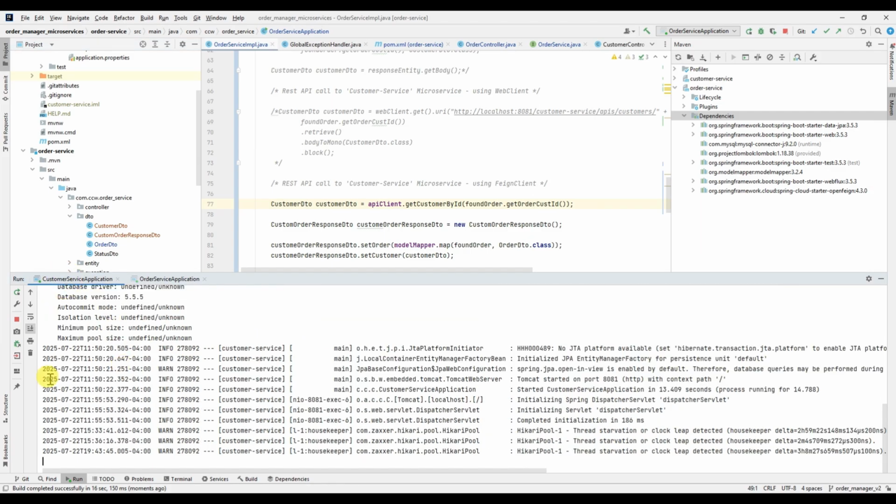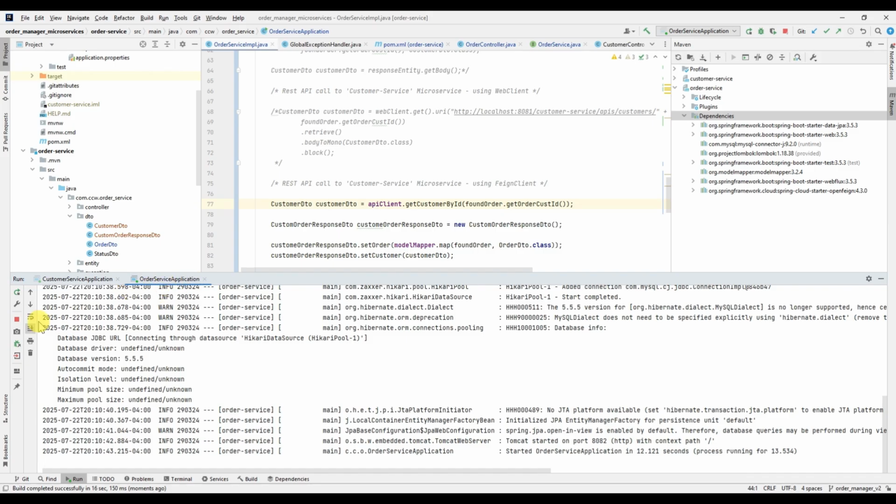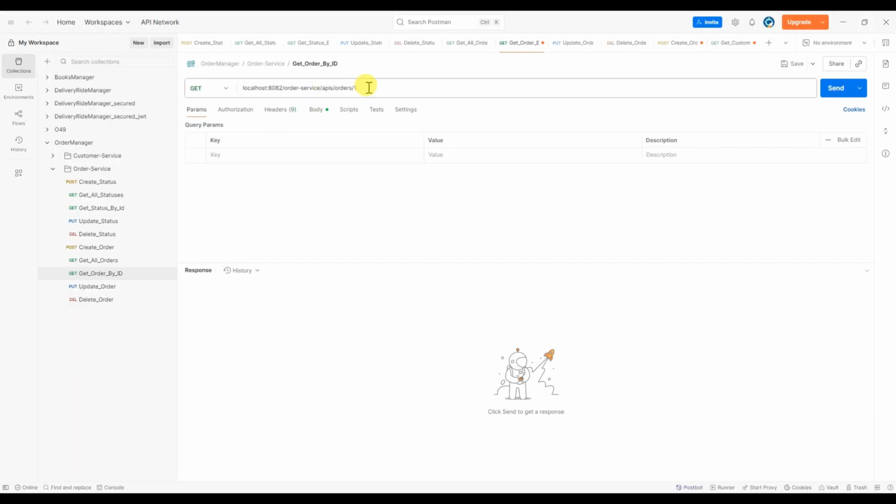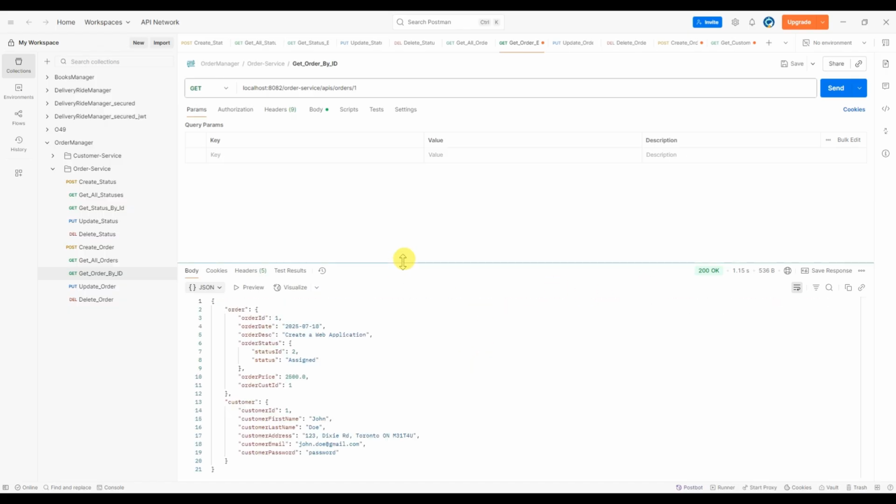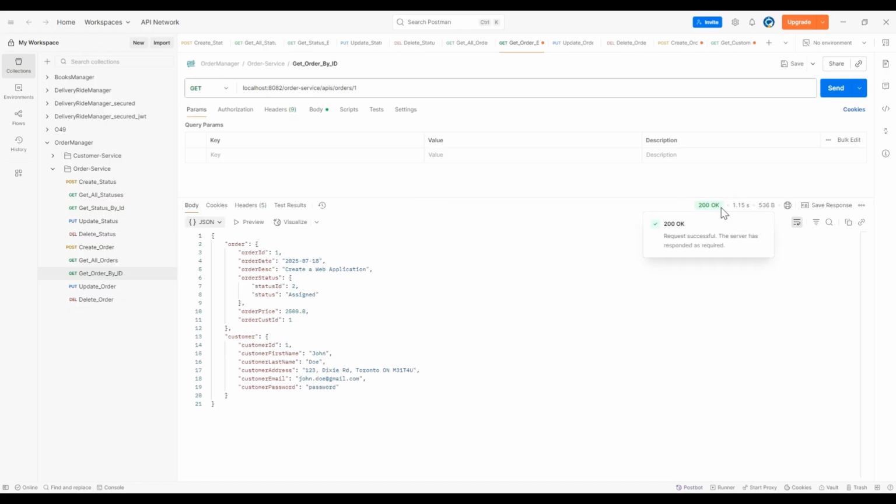Customer service application is already running. So now our order service application is also running. So let's go to the Postman. And we have the request that we used earlier, get order by ID. Let's click the send button. And we are getting the response with 200 OK as the status code, and we are also getting the customer details.